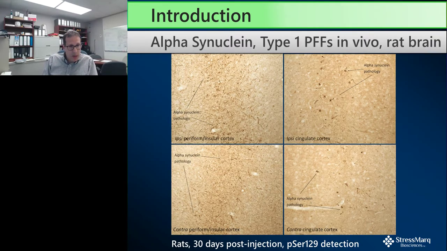And when these are then subsequently injected into rat brains, for instance, as this is work that was done at a CRO, the alpha-synuclein pathology, again measured using the phosphoserine 129 antibody, is generated throughout the brain. On the top left-hand side, you can see the ipsilateral side. But what's interesting about this is that right below it, you see the contra side. So this is not just something that happens at the site of injection. This does spread throughout the brain and very clearly generates the pathology.